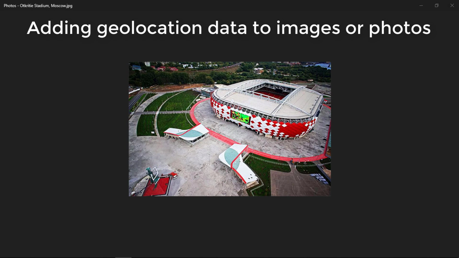In this video, we will add geolocation data to an image manually. Modern smartphones and many digital cameras embed GPS coordinates in each photo. But if you have some photos without location data, you can still add coordinates as metadata to each photo you have taken. In this video tutorial, we will be using a freeware software, GeoSetter.